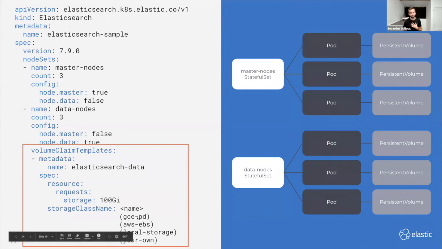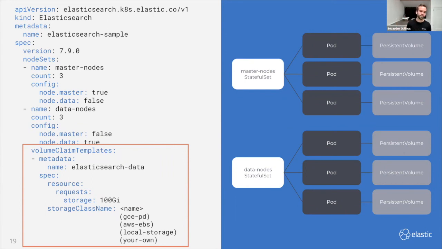Currently, there's a pretty big limitation in Kubernetes. Once we created the stateful set that corresponds to that group of nodes, the data node stateful set on the right here, we cannot modify its volume section, because the volume specification of the stateful set is immutable. So if you want to increase the storage size or change the storage class, you cannot do it, because ECK will reject the update, which is a bummer, kind of.